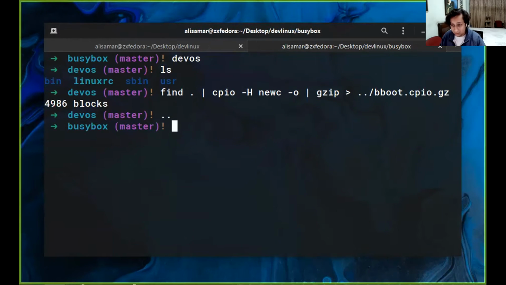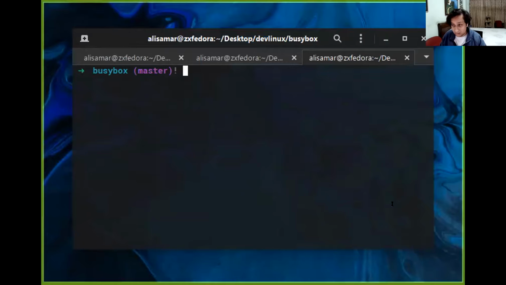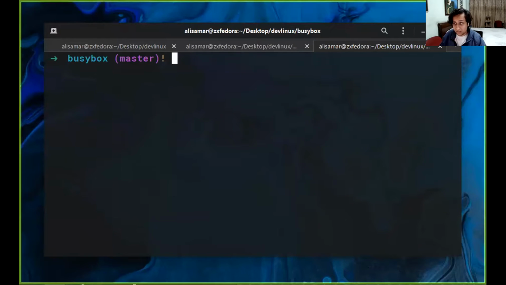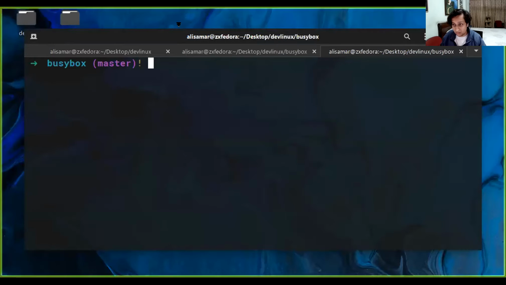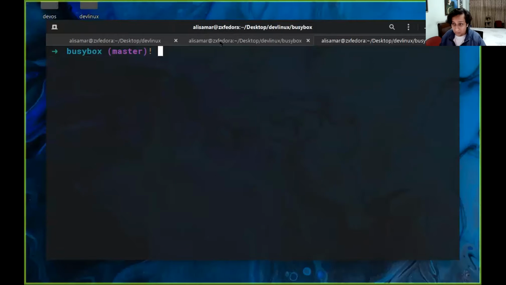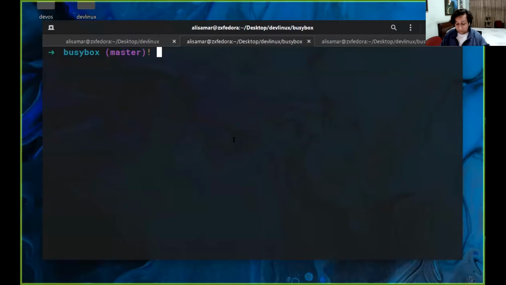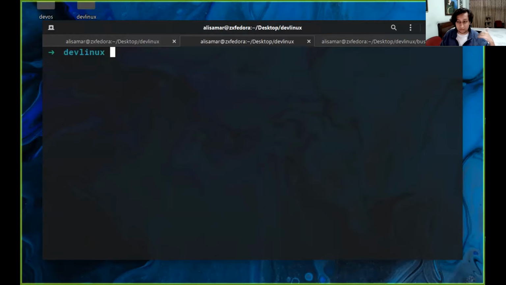Now what we want to do is get Linux to run the BusyBox that we just built. So we'll just run QEMU the same way that we did for our own init script.